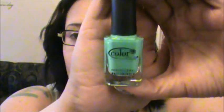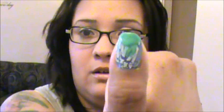The next thing I want to talk about is this nail polish, and it's called Age of Aquarius, and it's from Color Club. And the color, I'll show you the color, how pretty it is. I have to do my nails, so I'll just put it right here. As you can see, look at that color. I actually put a photo on Instagram with me wearing this color. I did like an inside French or whatever.